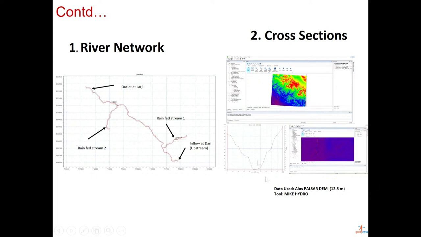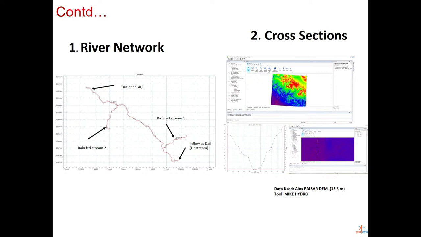Now second is the cross sections, and how you can generate them. I would say the cross section is one of the most important parameters of a hydrodynamic model, because it governs the complete geometry of your channel and your floodplain. If your geometry is not correct, then your conveyance will be compromised. That is, how much capacity the channel has to allow the water to flow will be compromised, and there will be corresponding uncertainty in the routing, and in the outputs that you get, flood extent and flood depth. So you have to ensure that the cross sections you delineate are right.